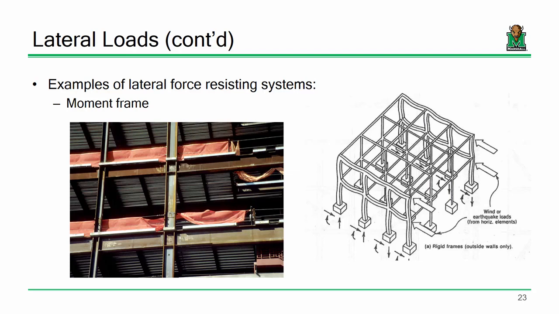Another option is to use moment frames, and a moment frame is basically just using a much more rigid frame line along a given set of the structure. There are positives and negatives to using braced frames versus moment frames. These connections for moment frames can tend to be pretty expensive, but you have nice open window space and whatnot. It's just a function of the economy and the price of steel and fabrication at the time. But these are the two primary ones that we use.